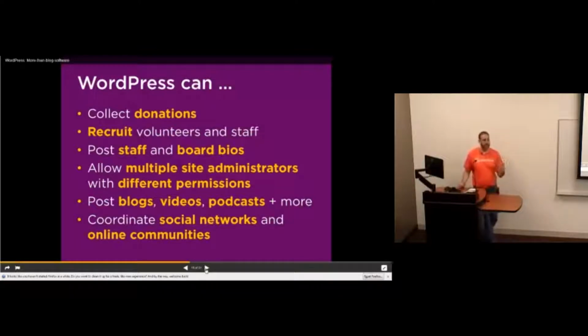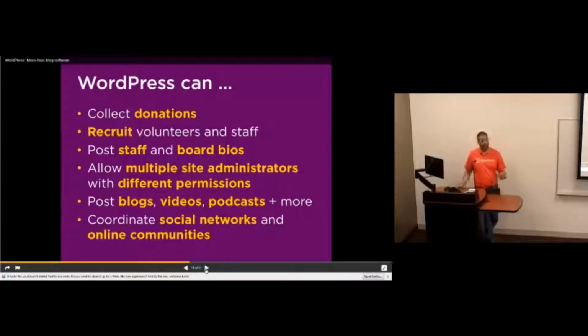You can use it to recruit people, right? You put up your job ads on there, and with a little bit of social media, thinking back to that graphic I showed earlier, you can use your website to recruit. You can certainly post staff bios and the like, which are a great way to let people know about who works for you and get emotional buy-in from your staff to support your web marketing efforts.